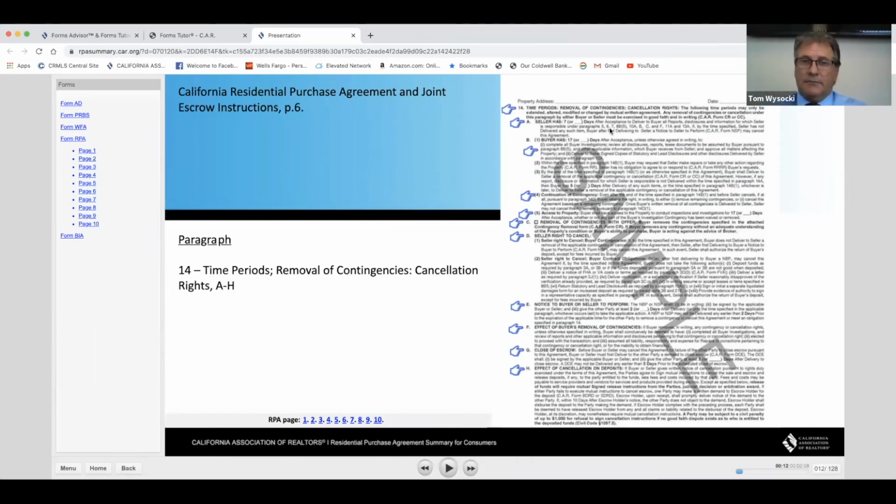Correct. And then we have, this is where it says the seller has 7 days to get all of the inspections, like the termite if they asked for it, and to provide the report. So be on top of that immediately. And then you've got to get all of the disclosures to them. And then the buyer has 17 days. And so this will explain exactly in more detail those timelines, because that is an important element in your contract.